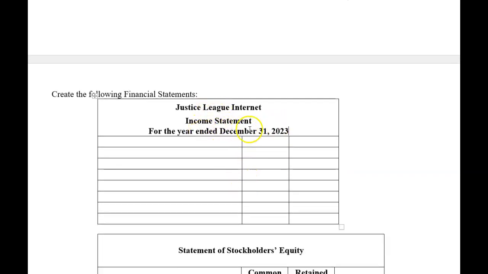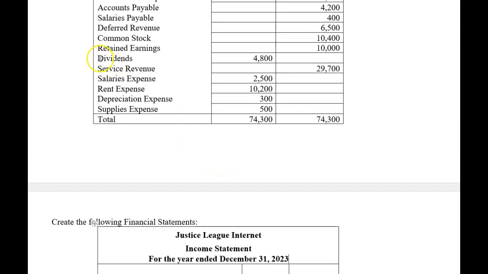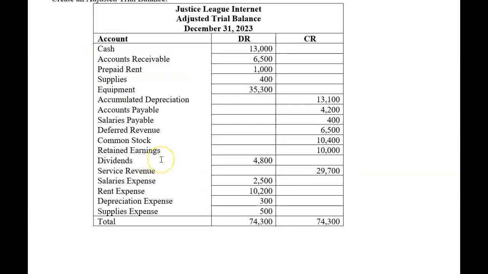Now, what does the income statement report? Well, it reports revenues and expenses. So let's go ahead and start with our revenues. How many revenues does this company have? Now, cool thing is, let me just point this out. When you do your financials, you basically start at the bottom and work your way up. So revenues and expenses on an adjusted trial balance will always be found here. So this right here will be your income statement.